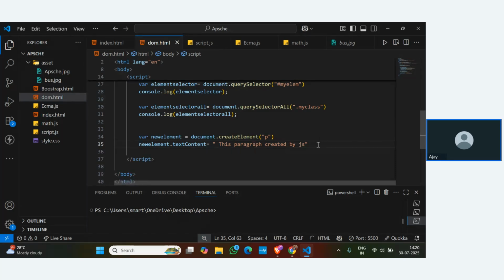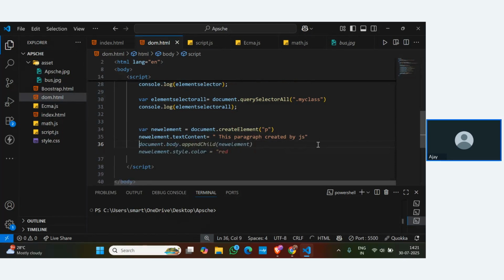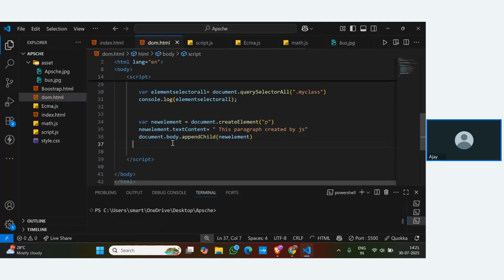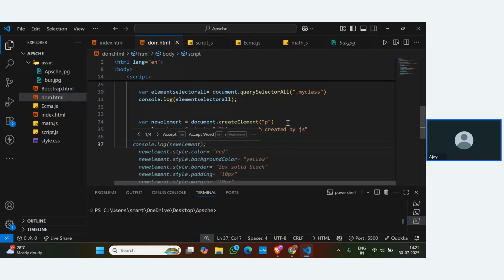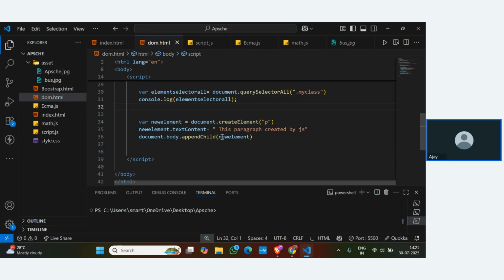So I am adding this. Then what you have to do is just use document dot body dot append child. Basically you can write new element, so pass this new element. So I created a new element.